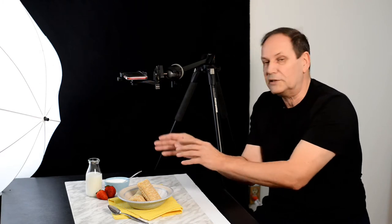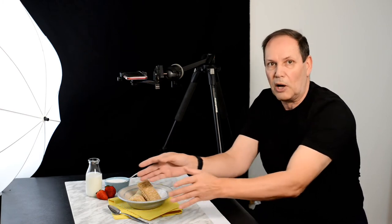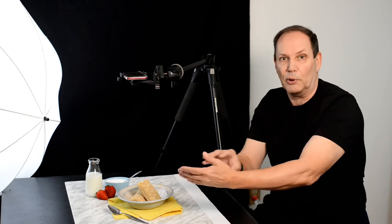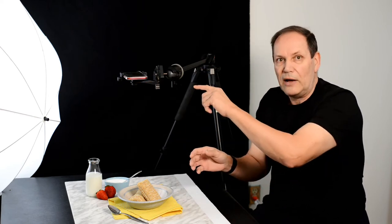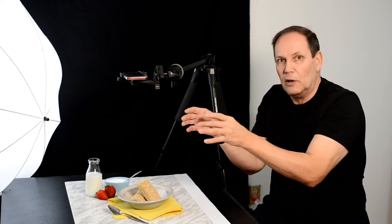Don't be scared to have things peek into the frame — like half a cup of coffee in a shot, part of the napkin cut off, or part of the bowl showing. You can also create negative space: have your main food in one area and an open spot on the counter which allows text to be placed there — you get copy space. Don't be scared to play with your composition. Doing a top-down like this is great because you can look through your phone or camera, see how it's looking, and adjust.